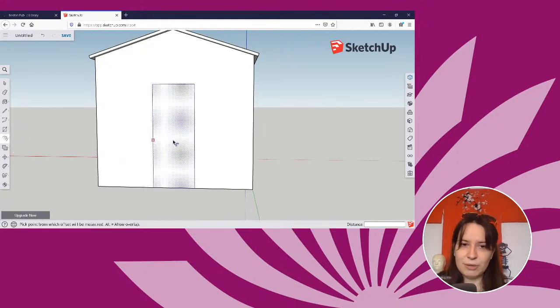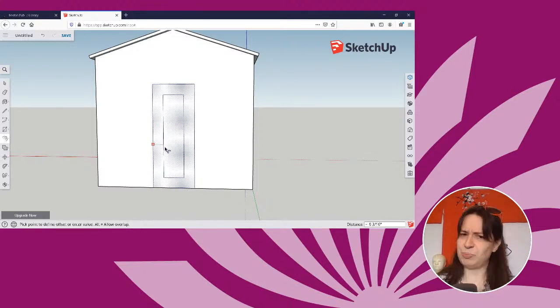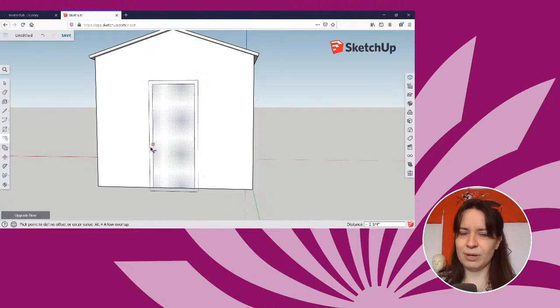If you hover over a particular shape, you can create an offset. It will take the outside perimeter of whatever shape you have, and it will make a perimeter outside or inside the shape. So I'm going to click on this, and you can see I can have a nice panel in my door if I really wanted to, or I can put it on the outside.